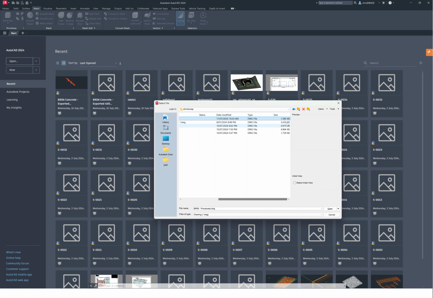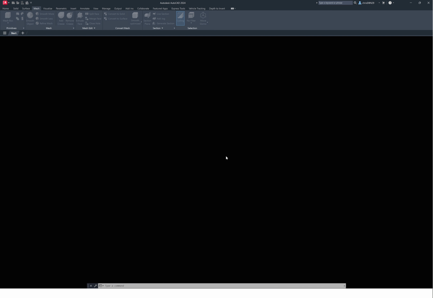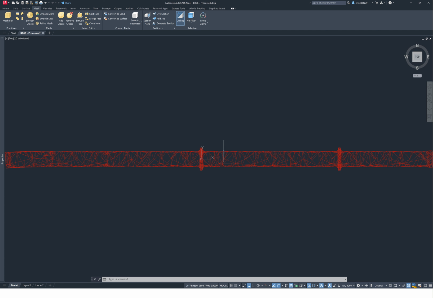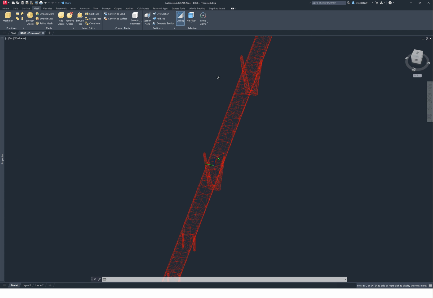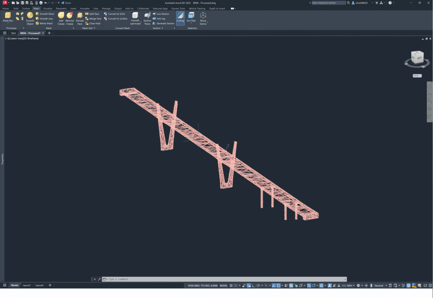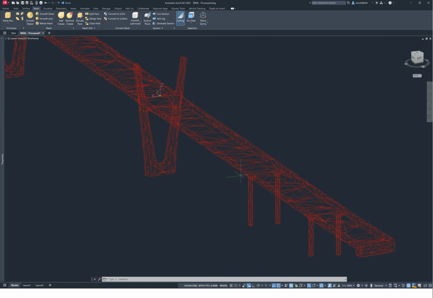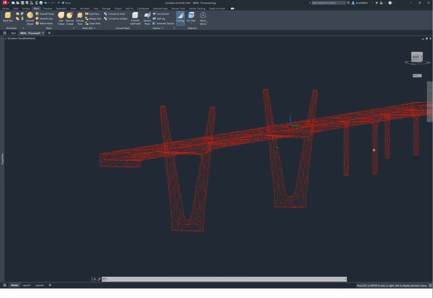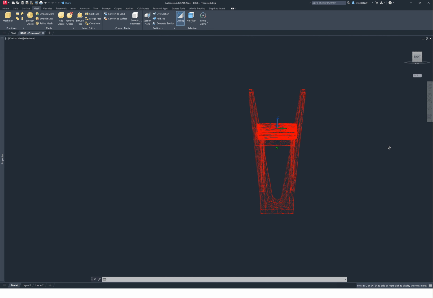And you can see the file size is quite small. It's only 1.3 megabytes for this huge model. To give you an idea, the original Revit model was 1.6 gigabytes. Once I've stripped out all the stuff we didn't need, it was down to about 250 megabytes. The STL file itself was 180 something megabytes, and now we're down to 1.3 megabytes. And as you can see there, we're selecting it as a 3D solid in AutoCAD, so it's perfect. It's watertight, and of course, the resolution is fairly reasonable on this model, considering the scale.